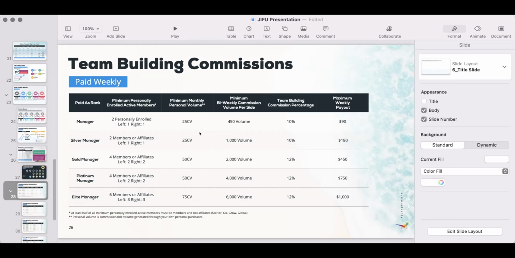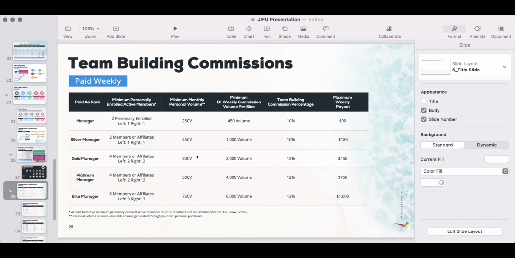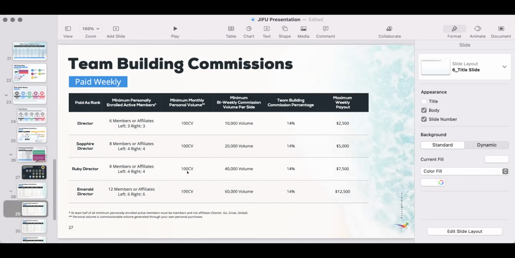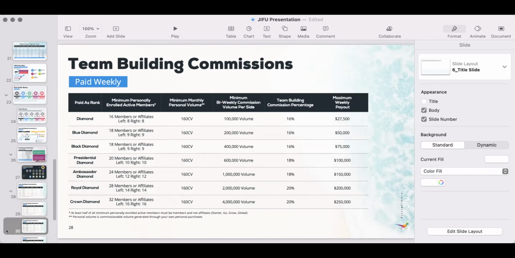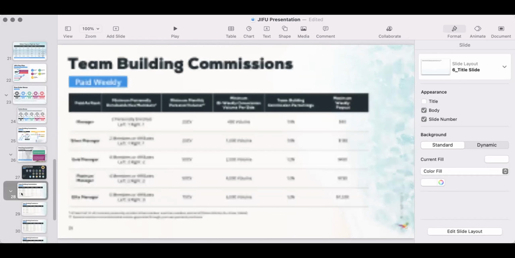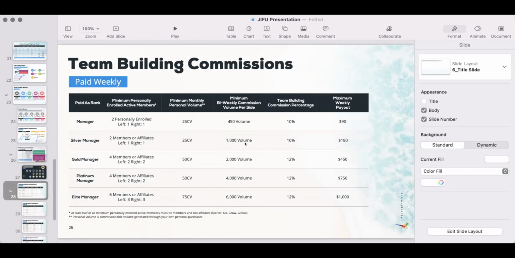The minimum subscription is 25 CV a month. That's $31.50. That's everybody's minimum subscription when they start. But as they advance in rank, you need to increase that. You're increasing the minimum subscription that you're paying monthly to the company, but at the same time, the team commission they're paying you is increasing as well, all right? So as you help people advance in rank, they have to increase their monthly subscription, and then the company also increases their monthly team building commission percentage on their weaker leg, okay? So that's one that people are usually missing, so I want to make sure you guys understand that.